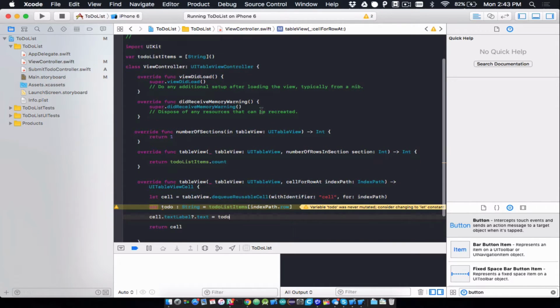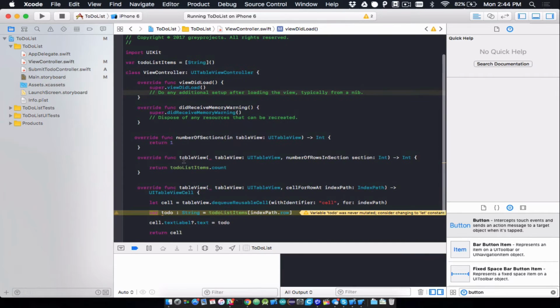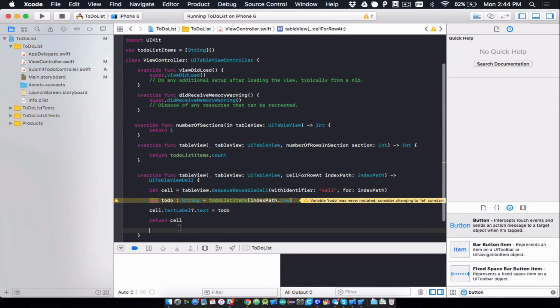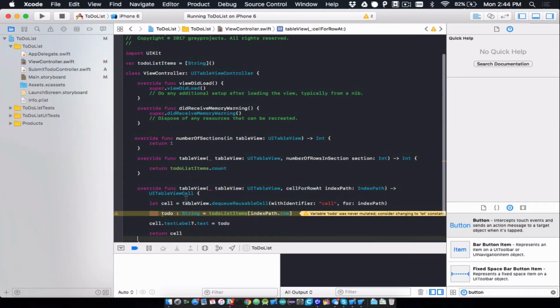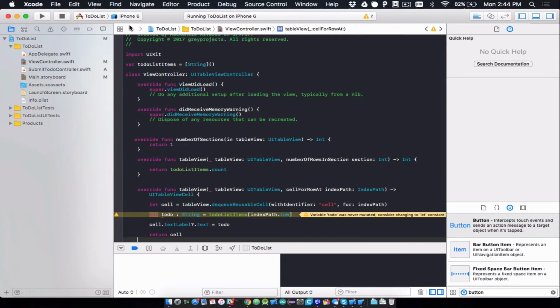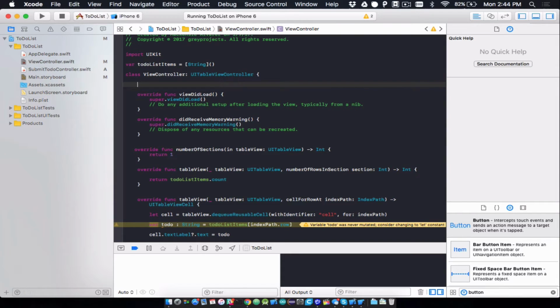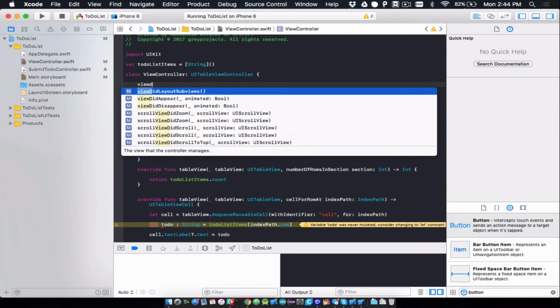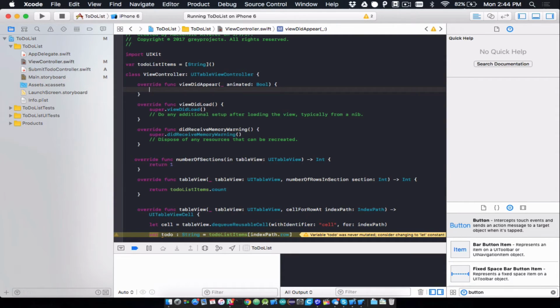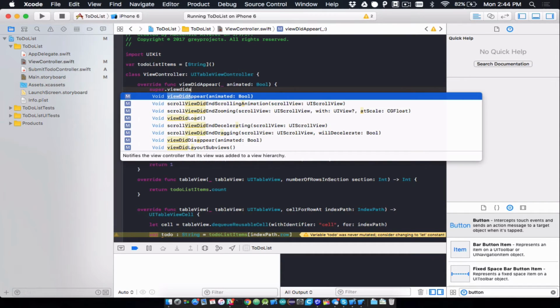Right. Now, a problem that could happen, and this happened right now, is that when the view first loaded, it did all this magic. And when you go back, the view doesn't load again. So what you have to do is do view did appear. And I'm just going to add the super view did appear.